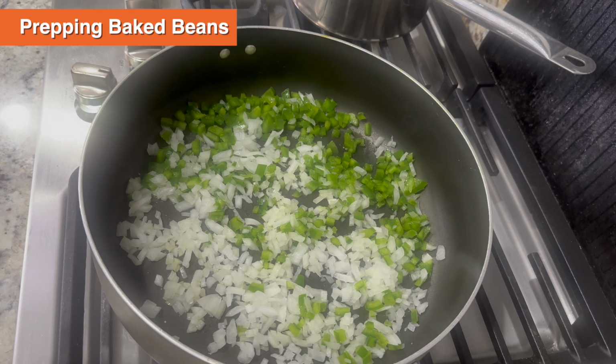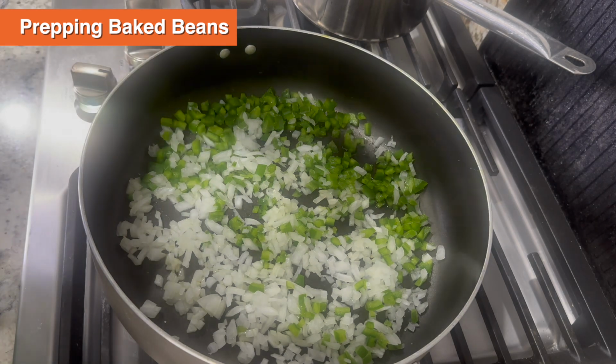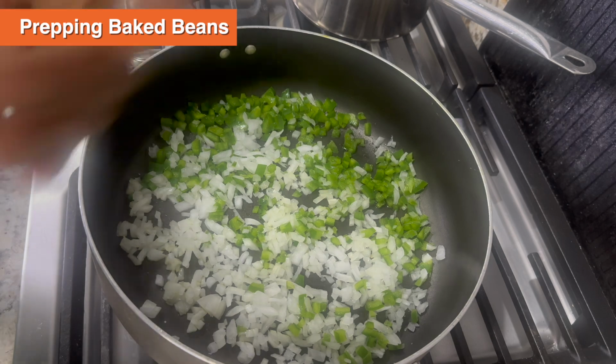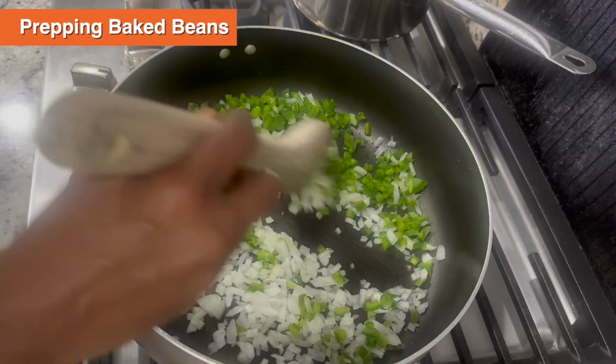This recipe reminds me of my grandmother. She would make these baked beans when we would go visit her in Alabama. And they are just the perfect combination of a little bit of sweetness, smokiness, and they just feel like, I don't know, love in a bowl. So when I make this recipe, I think very fondly of her.